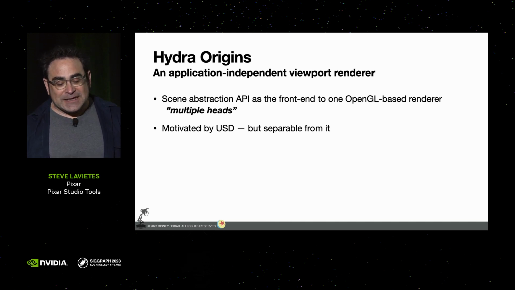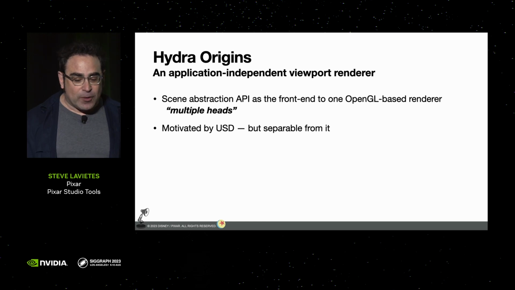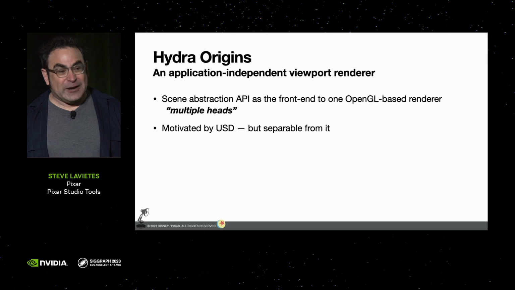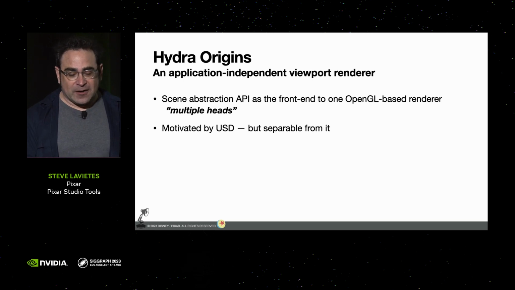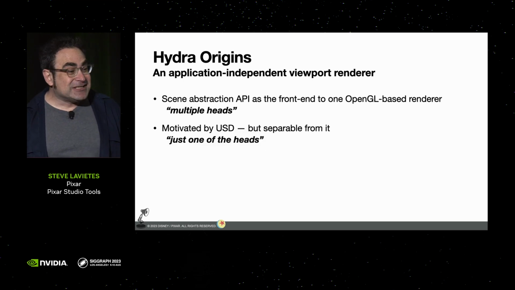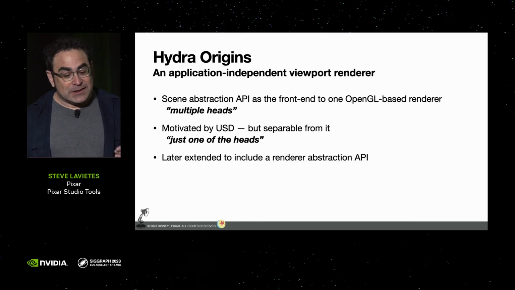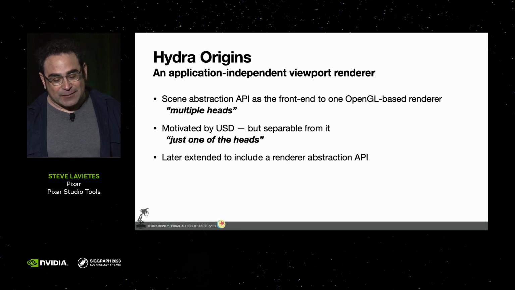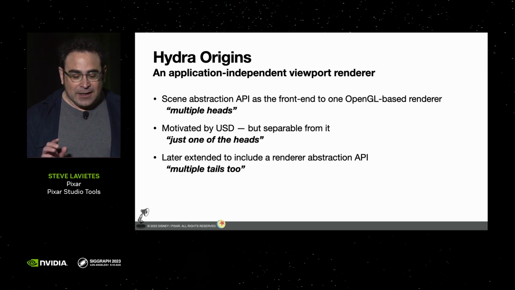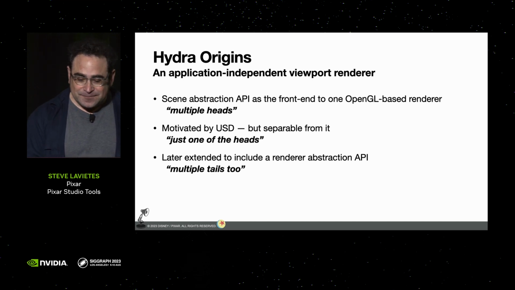So it was motivated by USD, but separable from it. At the time, different Pixar applications had different viewport rendering systems, and when USD was born, there was an interest in saying, okay, well maybe we can share one interactive renderer between all of these guys. So USD is just one of the heads of this Hydra. Later, this was extended to include a renderer abstraction API. And it's at that point where our Hydra metaphor is a little bit strained and we are less mythologically accurate, because now we have multiple tails too.